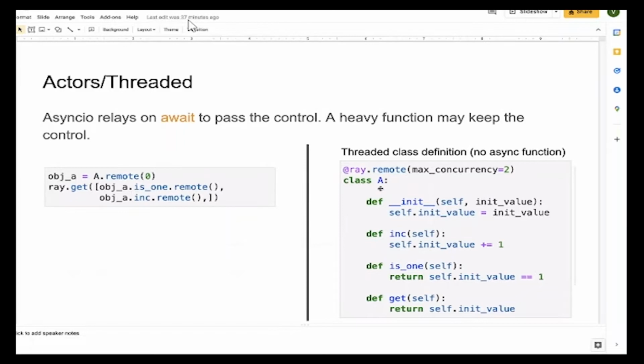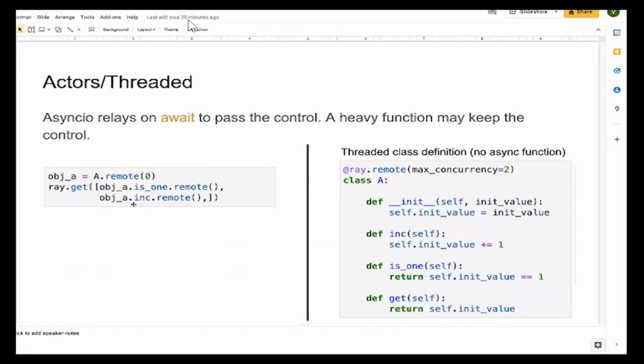And as before, you can specify it either during the declaration or dynamically by the .options method. One important thing is that you may not have an asynchronous function in a threaded actor.